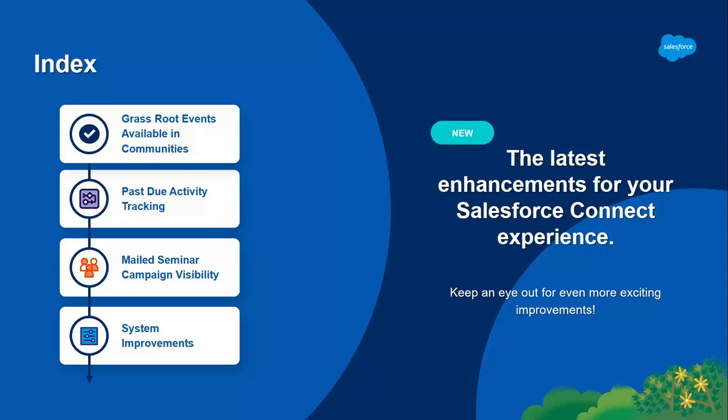Included in our most recent release, we have updates to the seminar and event community to include grassroots events, past due activity tracking on leads and accounts, visibility to mailed seminar campaign events for manual account creations, and lastly, we'll cover a few system improvements that we have made overall to your Salesforce.